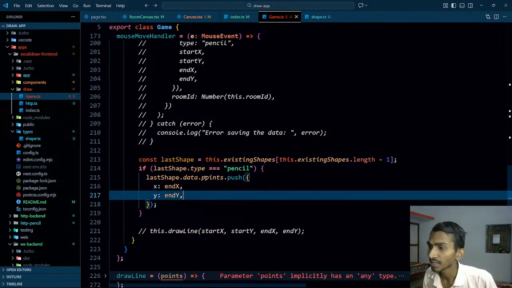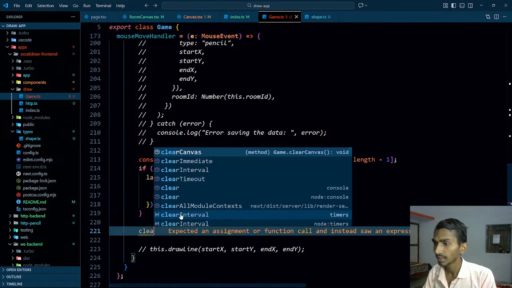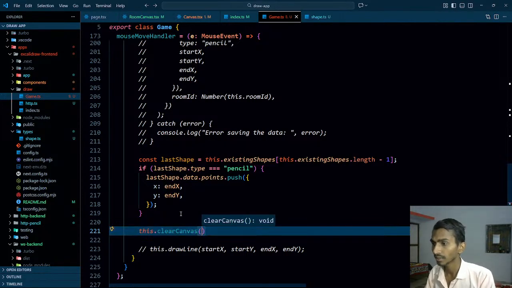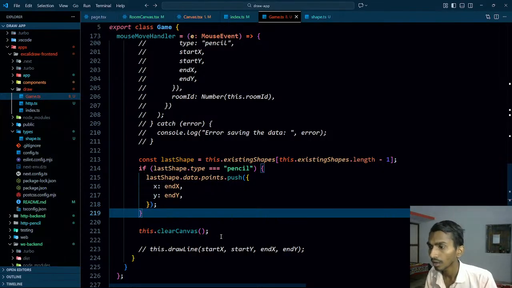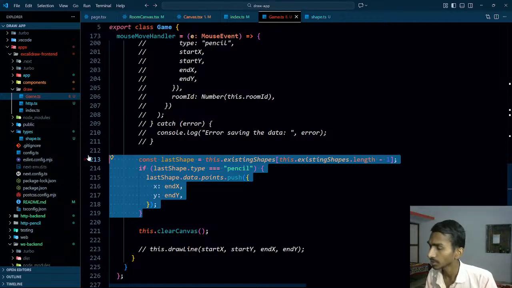So lastShape.data.points, I'm simply pushing it, I keep pushing it, and whenever mouse move happens and when I push it, I clear the canvas. Clear canvas, this.clearCanvas. Once this thing is done, I'm pushing it to the existing shapes.